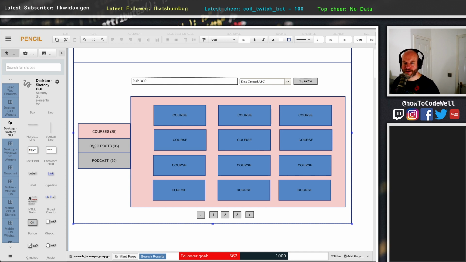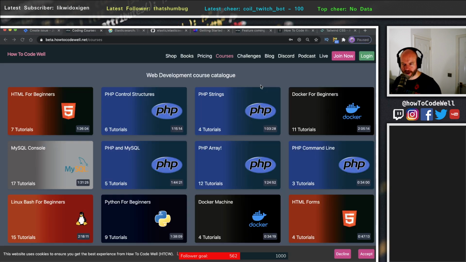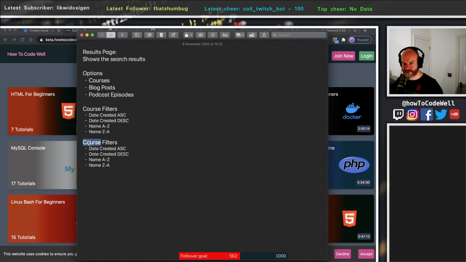Cool. So now let's think about blog posts. So I'm going to change this to be, yeah, let's just keep that pink. All right, blog posts. Right, so imagine this was pink, and you clicked on blog posts. What I would like is obviously the interface to change to show the results and the pagination and everything, but it's this bit at the top which is important. That needs to change because we are allowing more filter options. So if we did blog filters, instead of created, it would be published. So date published, which is why I was thinking about published dates up here, but I think created is okay.